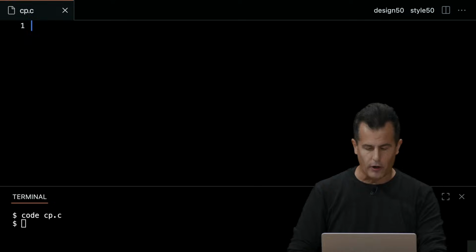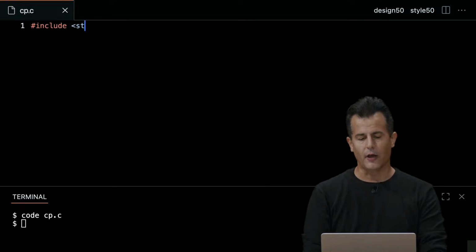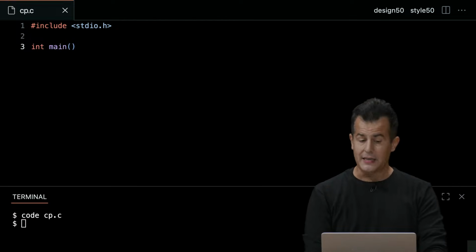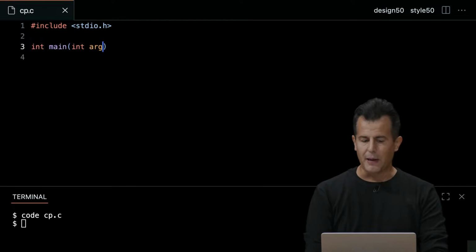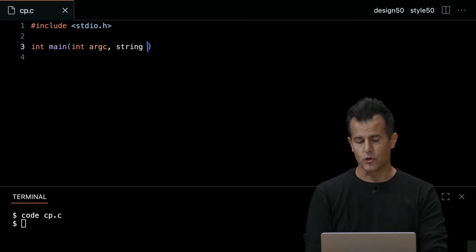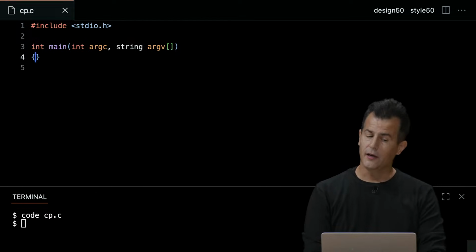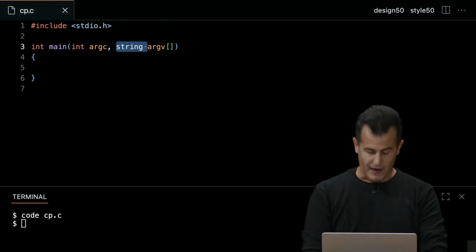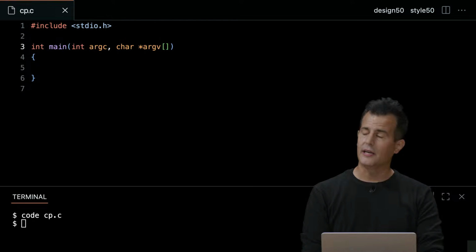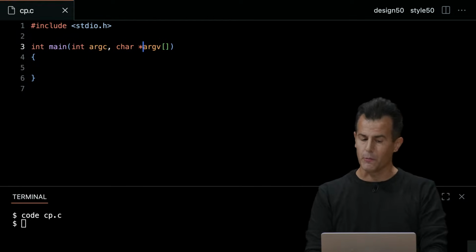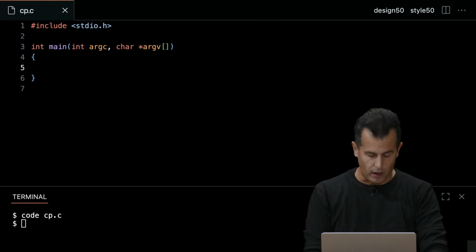cp.c. And in this program, I'm going to go ahead and include stdio.h at the top. I'm going to then give myself a main function that this time does take, finally, a command line argument via int argc and our old friend string argv, which today we can now reveal to be also just a char star. In fact, this is how we could now technically write the declaration for main, because string no longer exists without the CS50 library per se. So that's really what's been going on this whole time.